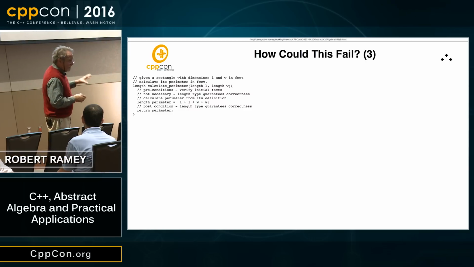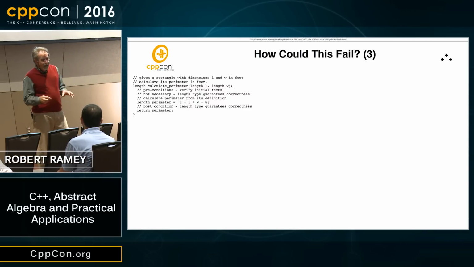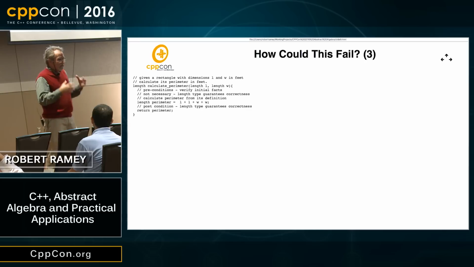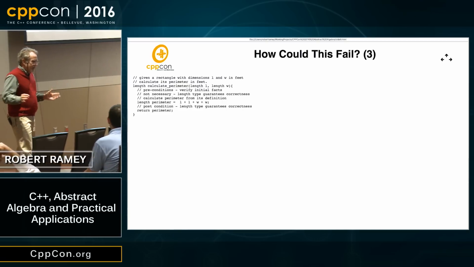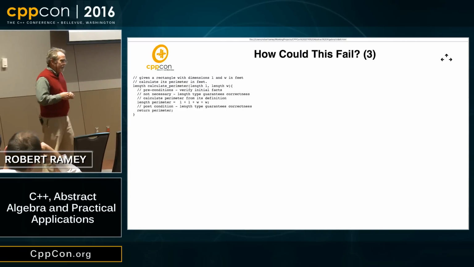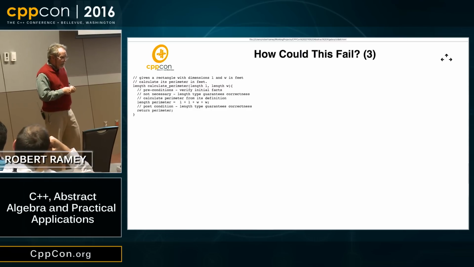I've restricted the legal operations to those that I intend length to have in this context. So if I mistakenly put an asterisk instead of a plus sign, whoops, I'm going to get a compile time error there too.